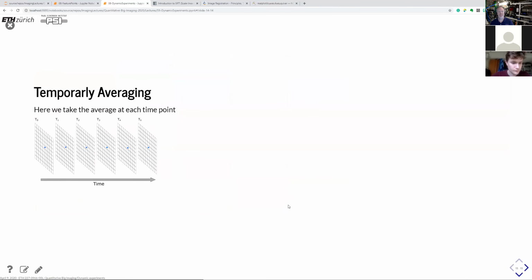And for the temporal averaging, you start looking between the frames. So you take the same point in each frame and do averaging across here. It can actually also be helpful to do this because of the noise between the images, particularly when you have low signal to noise ratio. It can help to do some averaging in the time direction. And that is what we can do.